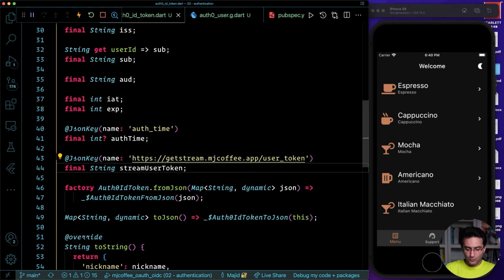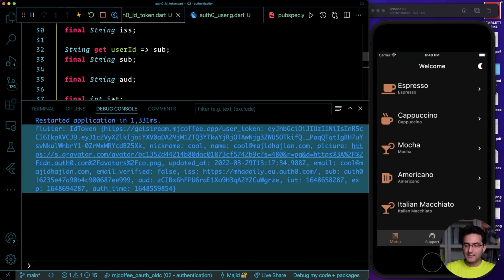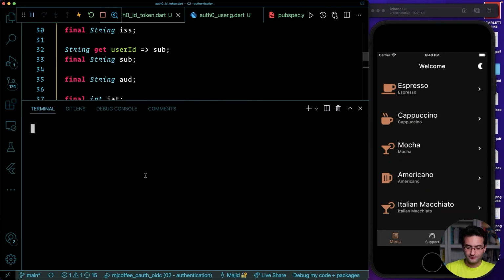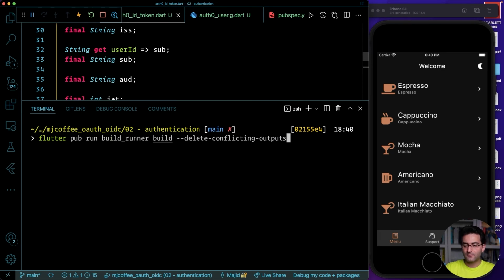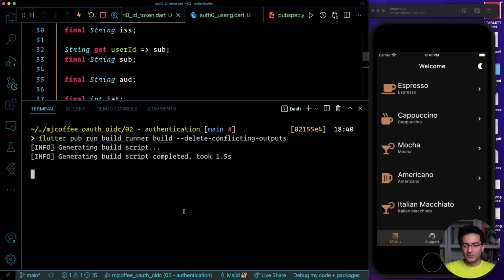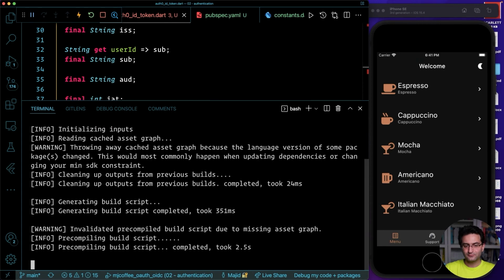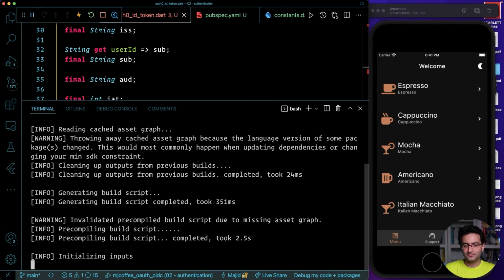So that's it. What we need to do lastly is just, here is the key. I could even copy and paste it from here. Go to the terminal and run build runner. Let's do that. So there we go. All right, that's very nice. And we have one more step probably, which is going to be done very quickly. Let's wait for it.